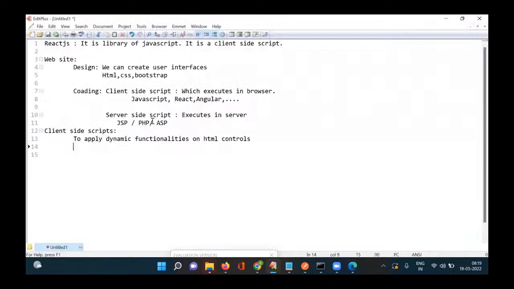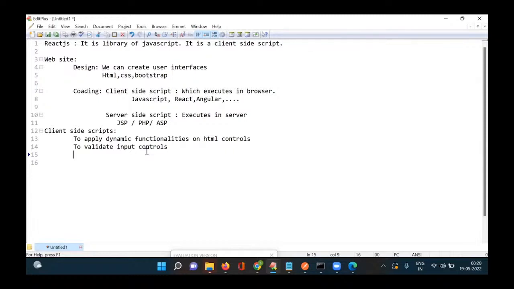Okay, and the next one, why we are using this client-side scripts? Those points we are discussing to validate input controls. And this is common point. Everyone knows this. In validation point of view we are using this to validate input controls. So you want to check like text box is empty or not.